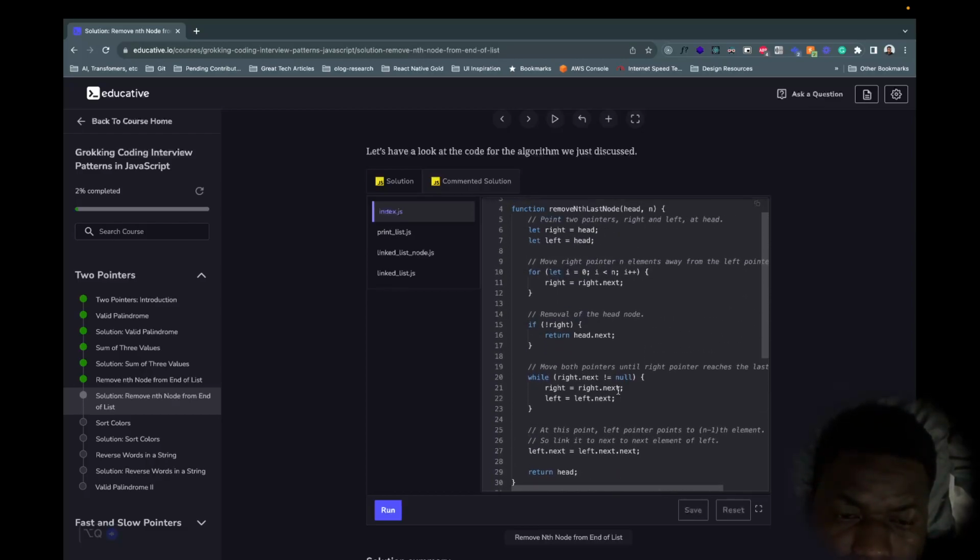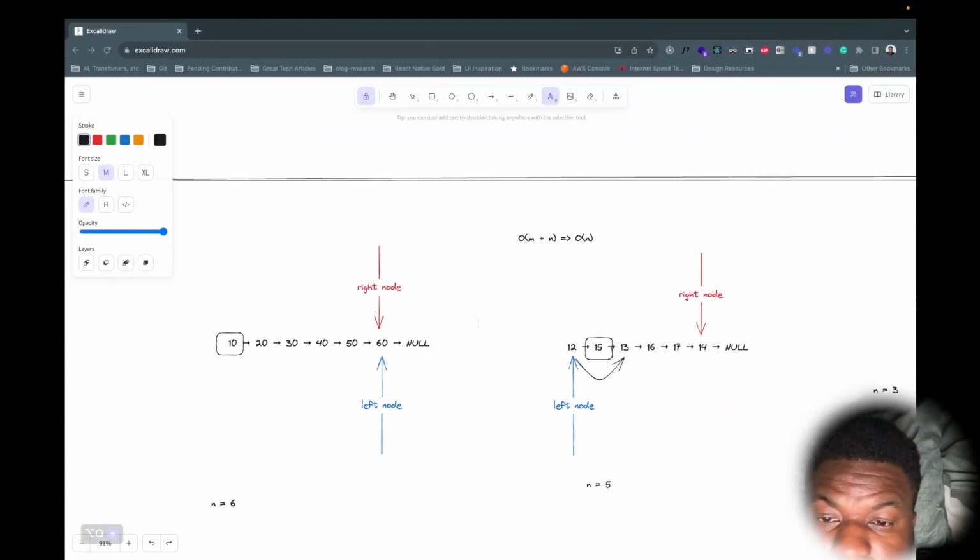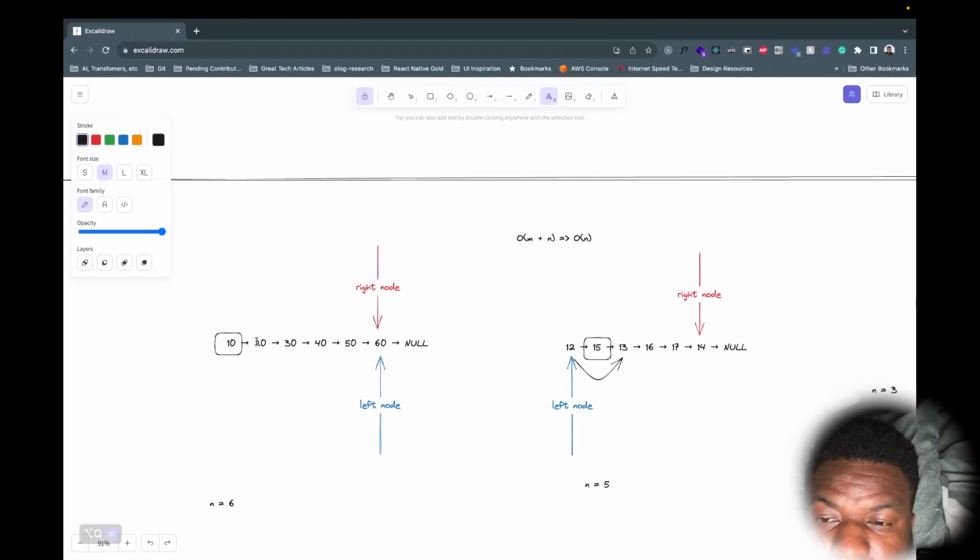Oh, interesting. If you wound up at the end of the list the first time, it means the left is okay. I get it. They're saying if you count 6 steps, 1, 2, 3, 4, 5, 6, and you're here, then you just need to remove this.